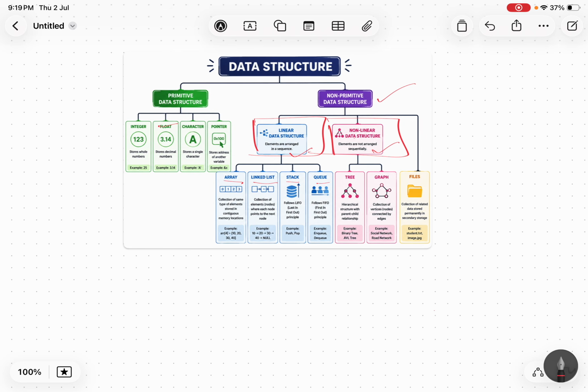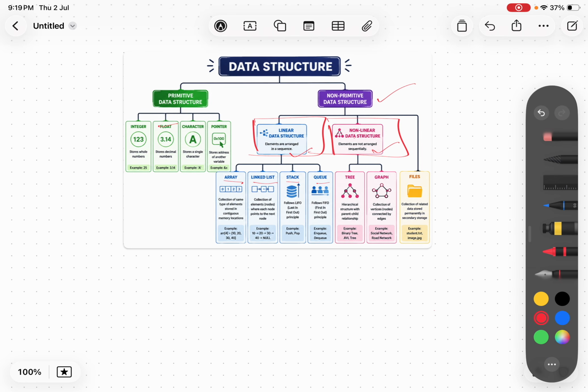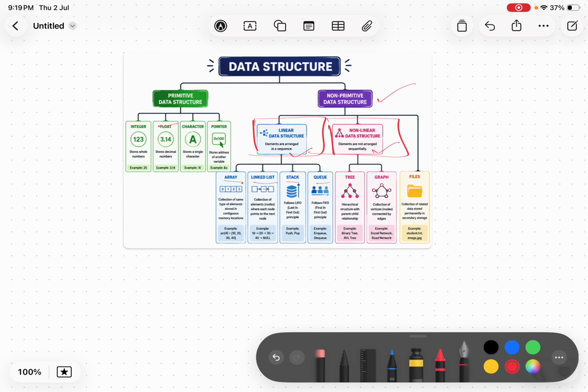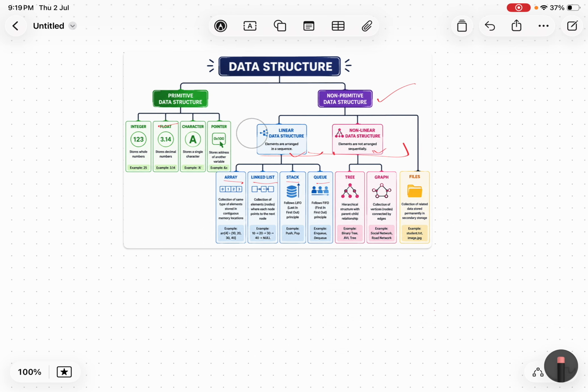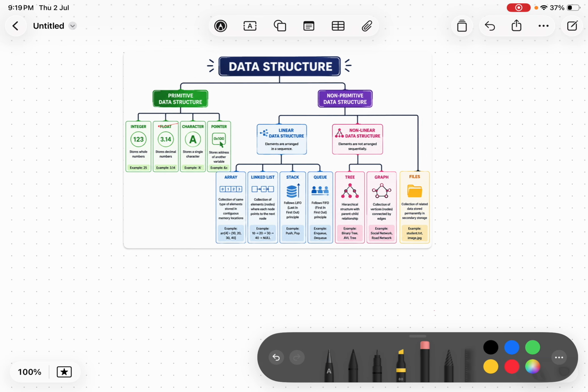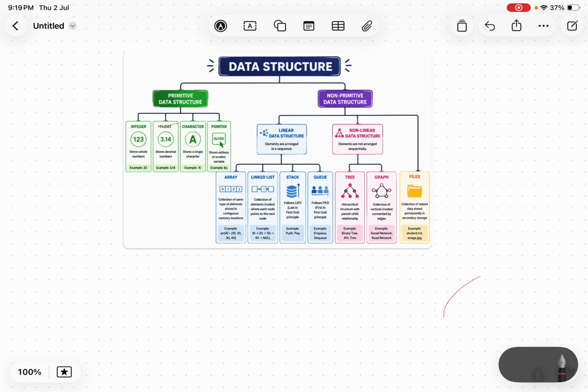Non-linear data structures are trees and graphs, in which elements are not arranged sequentially. So this is the clear difference between linear and non-linear data structures.